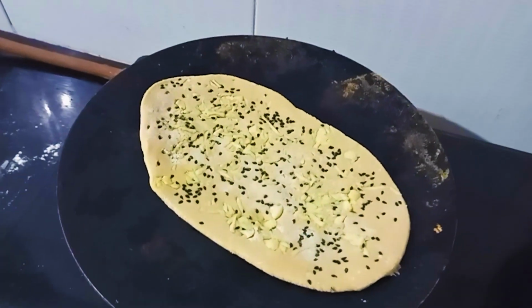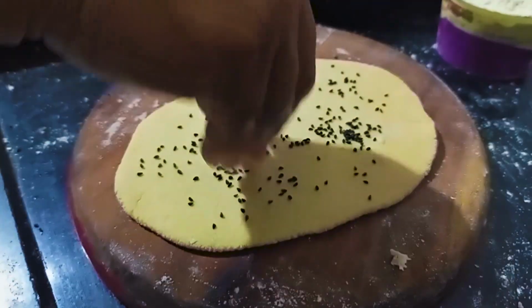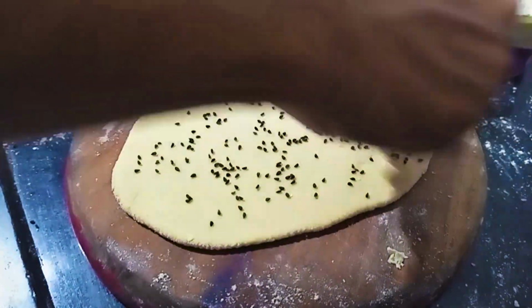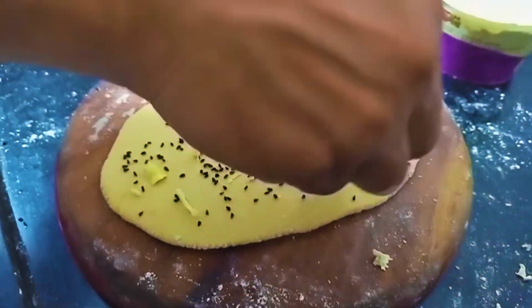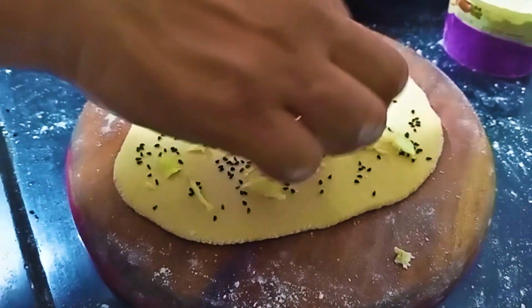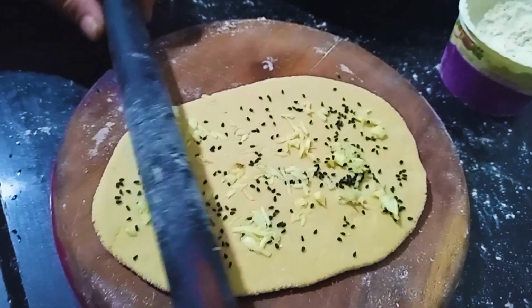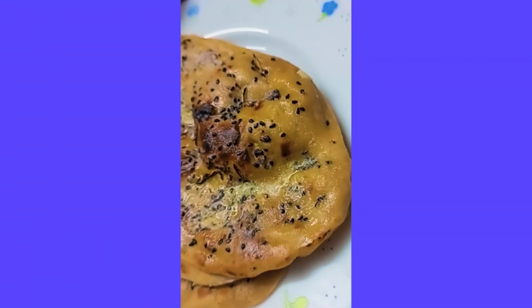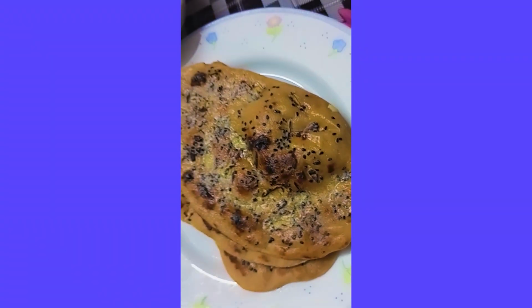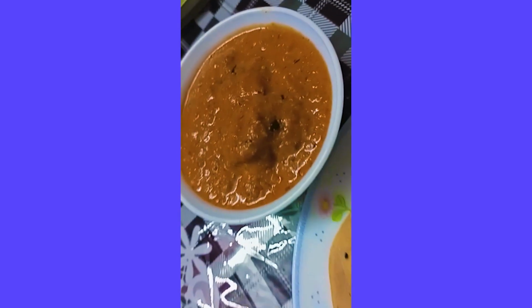So my mom made some garlic naan for dinner to go along with the chicken tikka that I made, and that's some black sesame seeds and grated garlic that she's topping up with. I smeared the naan with a lot of butter, but mom doesn't make naan every single day, right? So I had to do it.